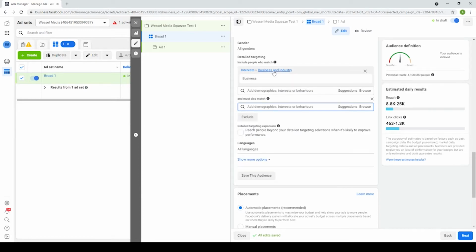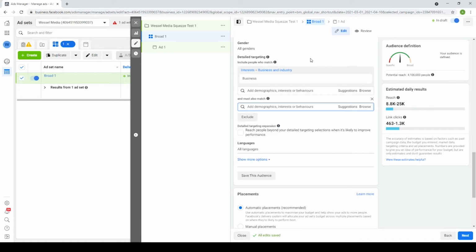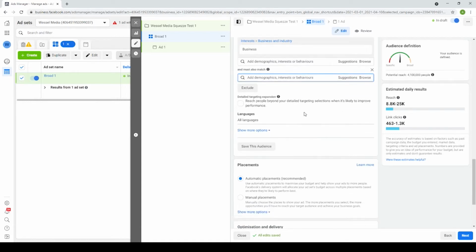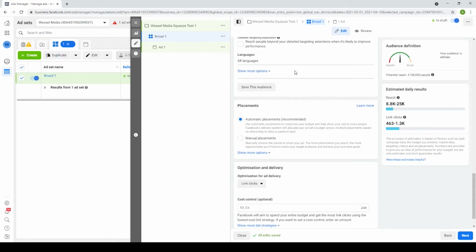Okay, so let's say we're targeting business interest for now, and then you can fill in here whatever interest that you need. But as I said, keep it broad for the first ad, and then you'll see how people are reacting and go into a little bit more detail. Then you can create your second ad, or just duplicate your ad and fill in extra stuff here and narrow it down more to the target audience that you've seen out of your testing. Okay, so down here you can change the language to whatever language you want, but I would recommend leaving it in all languages always, never change languages.